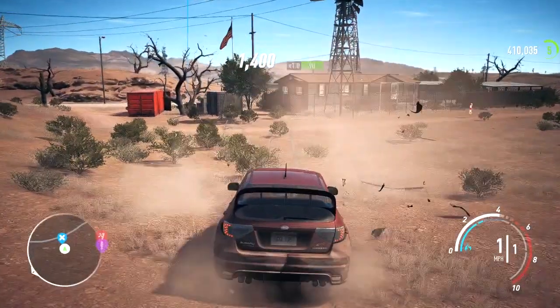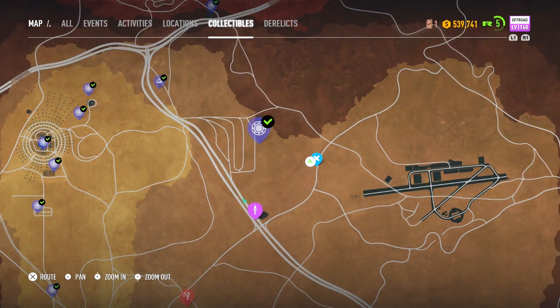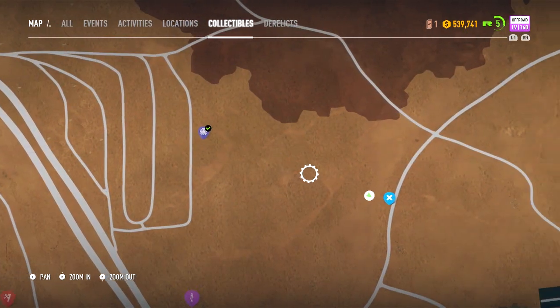For Gambler Chip 85, head a bit southeast from the previous chip to reach the location on the map. Here you can find the chip behind the building.